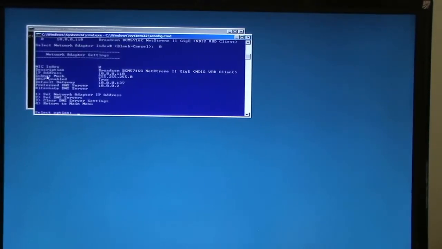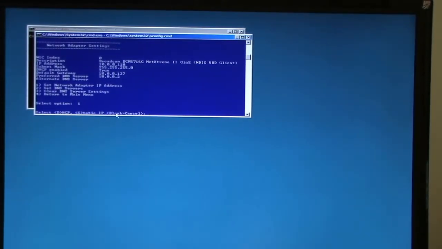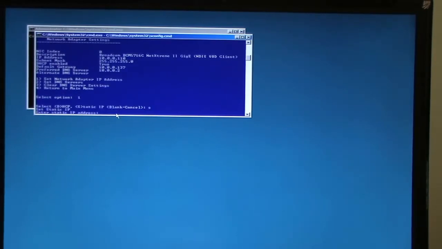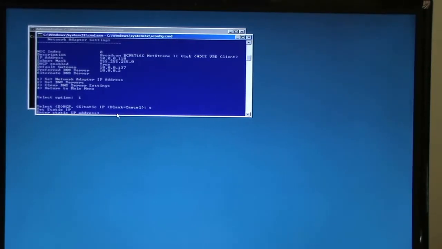Now it gives me the option of reconfiguring this particular network card. I'm going to say set my network adapter IP address, and I want it to be static, and I'm going to pick an IP address from my reserved range of static IP addresses. So I'm just going to go and look that up.